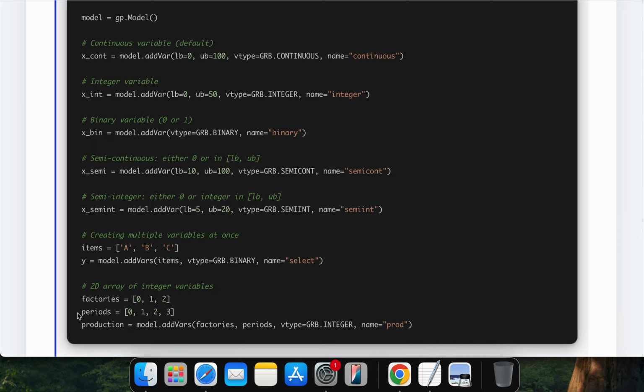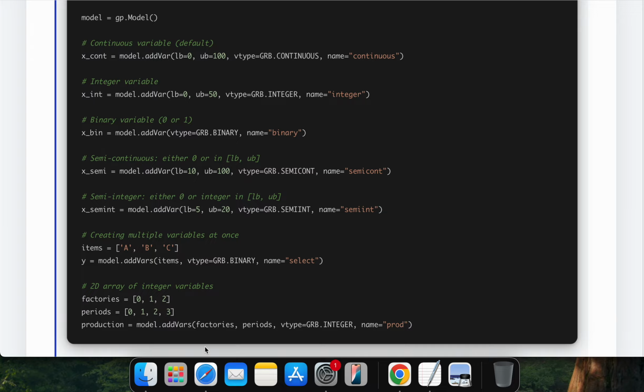Actually, in real engineering or business cases, you will often deal with multi-dimensional data. And look at the bottom here, we have three factories and four time periods. Instead of creating 12 separate variables manually, we use model.addVars here and pass in both the factories and periods lists.